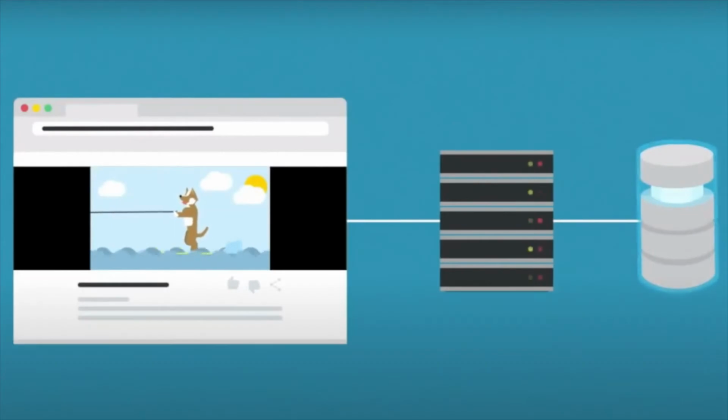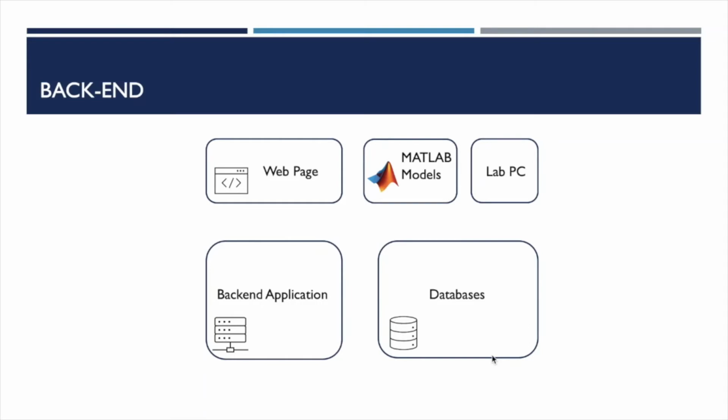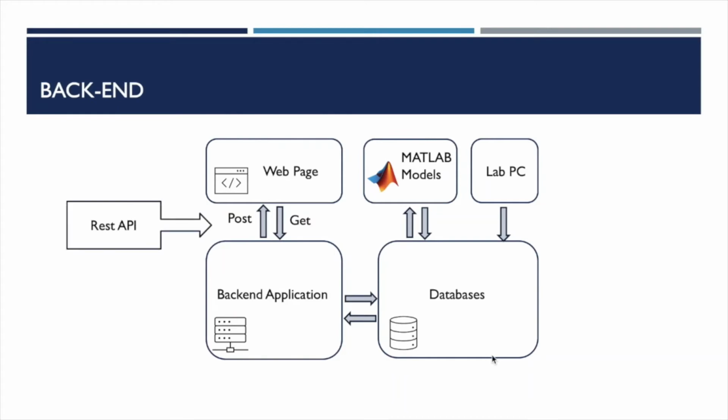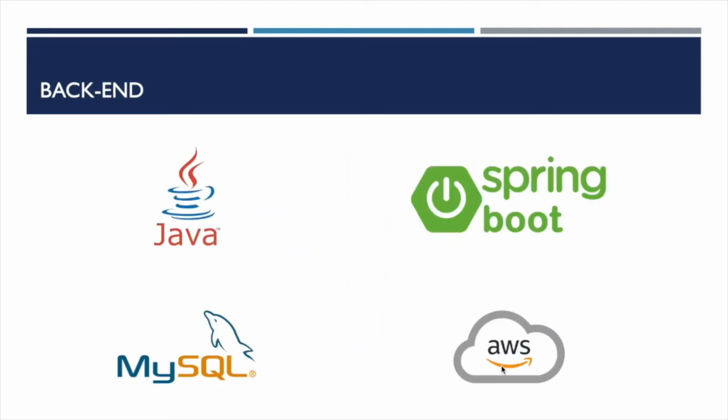The backend program was fundamental to link different components together into a cohesive system. The backend program permitted real-time data generation by transferring data from the physical model to the MATLAB models, and transporting the model's output to a front end. It handled HTTP requests from the web application on the front end, and APIs have been designed to provide corresponding data resources. The backend program was written in Java and designed based on the Spring Boot framework, which can save developers time on configuring the environment. MySQL is used as a database and AWS is used as a cloud server.